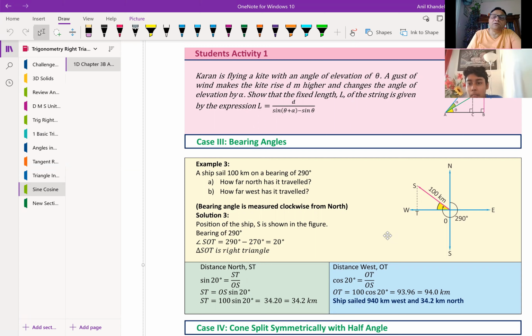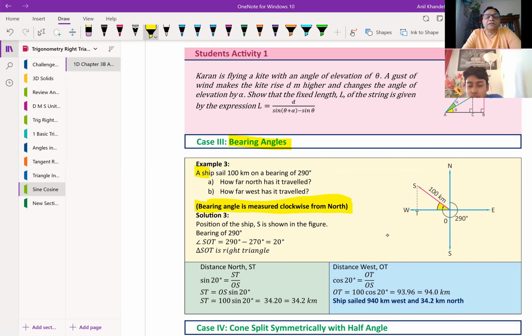Yes. So that's very important. Many students at your stage in grade 10, even in grade 11, don't know about bearing angle. And there are many questions based on bearing angle in trigonometry. Mainly, whenever we talk about navigation, we always look from the bearing angle point of view, okay? So let me first tell you, what is a bearing angle? Bearing angle is measured from north. Bearing angle is measured clockwise from north. So here's the definition. Can you please read this? It must be measured clockwise from north.